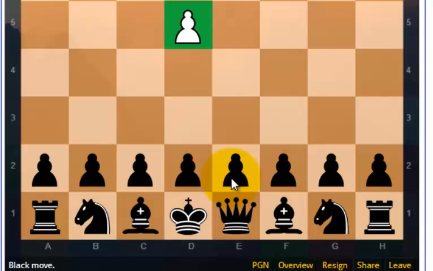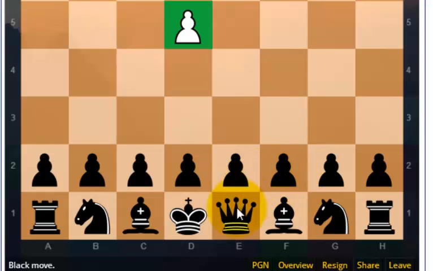You can see here that white has already moved. I'm playing the black side. Let's just take a quick overview of the pieces of chess. The way that you set up a chessboard is you set up on the opposing rows of the chessboard, and you set up all of your pawns, and that's these little things right here.